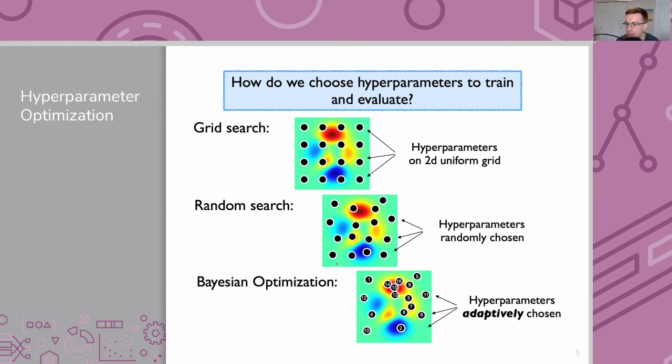And unfortunately, unlike simple models like Lasso or Ridge, where we have a very good intuition grounded in theory of as you increase lambda in Ridge, how that affects your overall model, we have no intuition about that for many of our neural network parameters. I can't tell you if you add another neuron or add another layer, if that will improve or hurt your model. We just don't have intuition for that. We treat neural networks in a lot of senses like black box models. They have a lot of things you have to specify, but we don't have a really good theory or working theory about how those choices impact the resulting model.